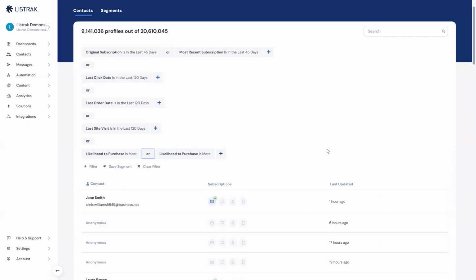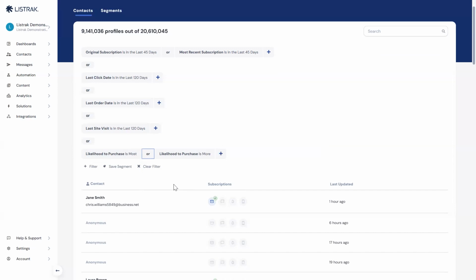This segment right here that looks at a subscription date recency in the last 45 days, a click date in the last 120 days, a last order date in the last 120 days, a last site visit in the last 120 days, or likelihood to purchase of most or more is a great base to send to your contacts day in and day out as an evergreen marketing segment.